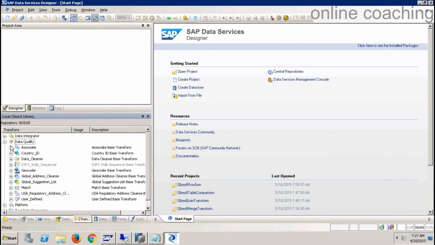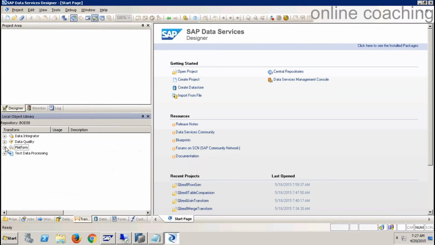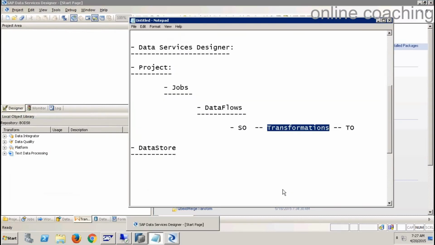Then data quality transformations, platform transformations, and text data processing, like processing of unstructured data, can also be handled in BODS. And if there are some transformations which go beyond this, we can also write scripting. BODS also allows scripting to be implemented.